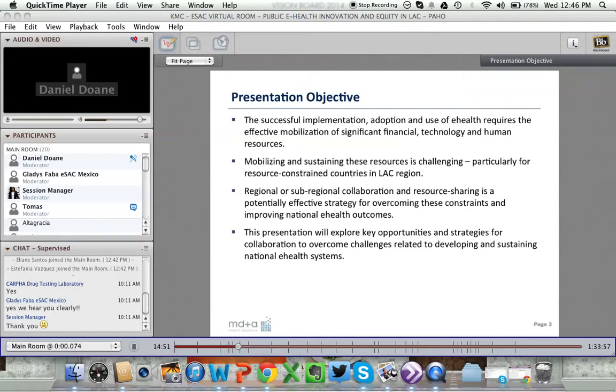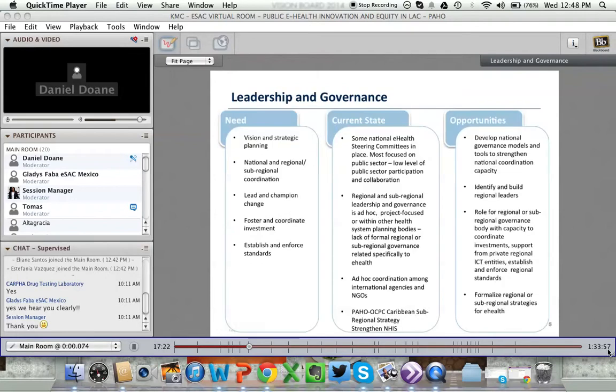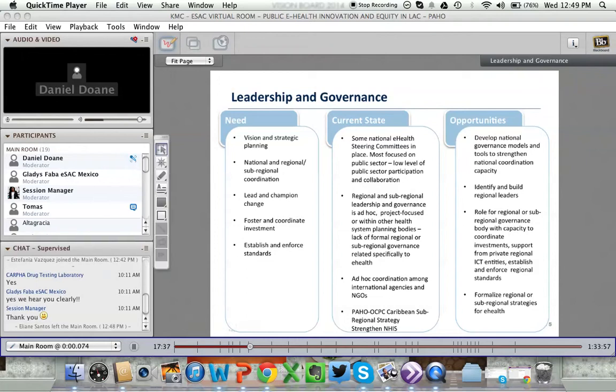On this first slide, then, I really want to speak a little bit about the issue of leadership and governance, as well as the second box here on strategy and investment. When we talk about what we need in that area, what we have to first of all have is a very singular and shared vision about what eHealth means in our particular country. I think this is very important as well for folks who are focused on public health, because as is often the case, the focus of eHealth tends to be on the clinical side. So for us as public health practitioners or working in the field, it's very important that the public health vision and how eHealth will support that is included in any kind of vision and strategic planning exercise.